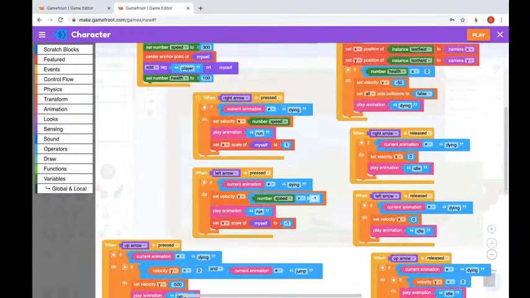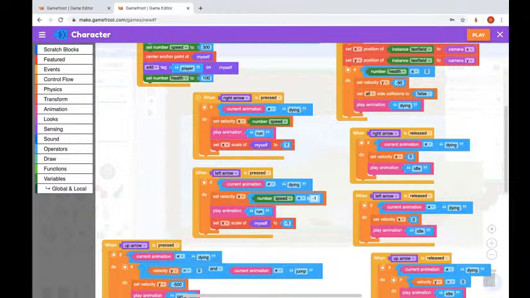On the right arrow pressed, I've got the if do statement, with current animation is not equal to dying, set velocity X to number speed, play animation run, and set X scale of myself to 1. That's right, absolutely. Perfect. As we know from before, what that's doing is setting the speed of our character, so every time we press the right arrow, it'll move at a certain speed.